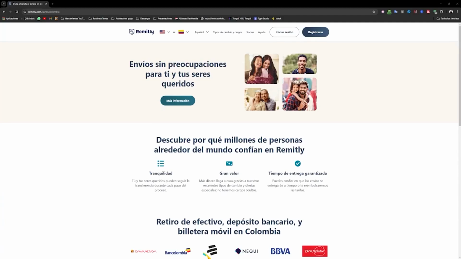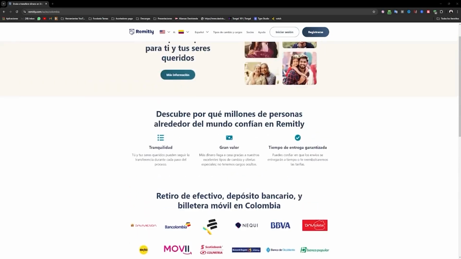How to make transfers with Remitly, as this service is becoming increasingly important, especially in Colombia, because I've noticed that lately the advertising has been quite focused here. I would like to show directly to people who are in other countries or even those in Colombia who wish to send money to other places how they could do it step by step.